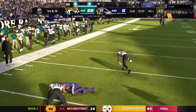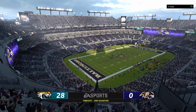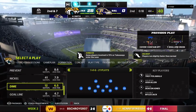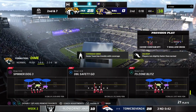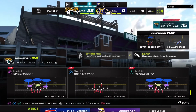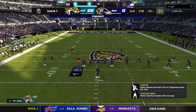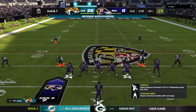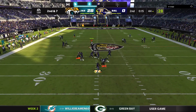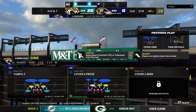Looking left side, he's got it. Complete. 3 yards the gain there, 2nd down. Now the Ravens going to use one of their timeouts as the clock will stop with 18 seconds to go in the first half. Second down at 7. And Jackson throwing once more. Oh, the ball comes out on the hit, but they'll say it's incomplete.